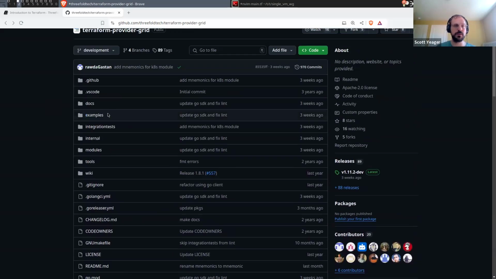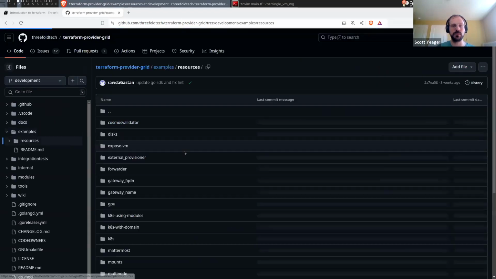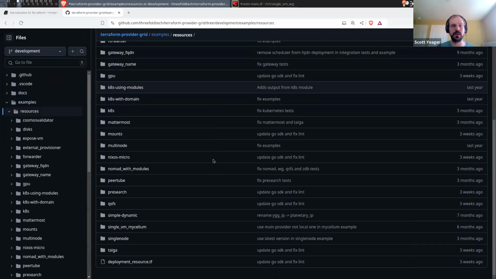There's two important things here, docs and examples. If we come into examples, we can open resources, and there's a number of different examples for deploying VMs. My example today is roughly based on this single VM, Mycelium. And there's quite a lot of others as well.